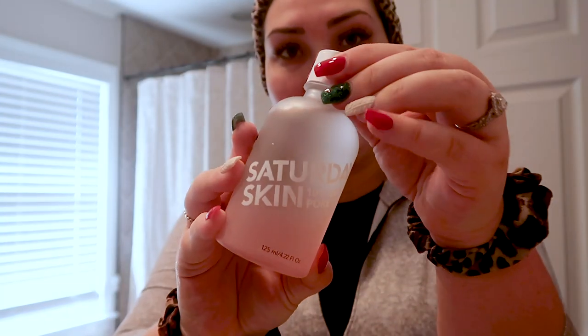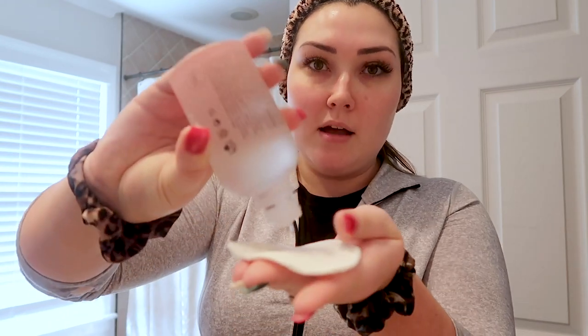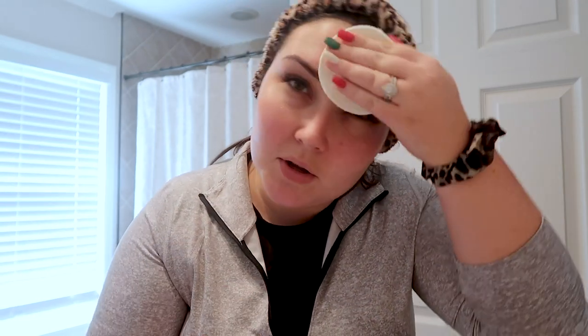I love this one — first of all, I love the packaging, the glass bottle is so nice. This has a little bit of AHA in it to improve your skin's texture and tone, but it's still really gentle. I'm just going to get one of my reusable cotton rounds and dab a little bit on there. It has tea tree oil and witch hazel — rub it gently all over your face. It's great for treating blemish areas and skin congestion, especially if you wear a lot of makeup.